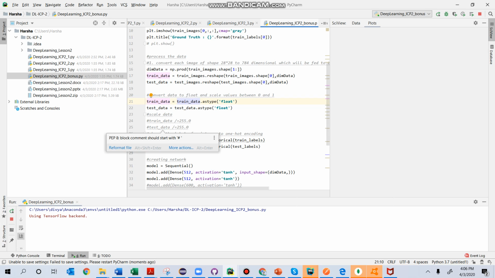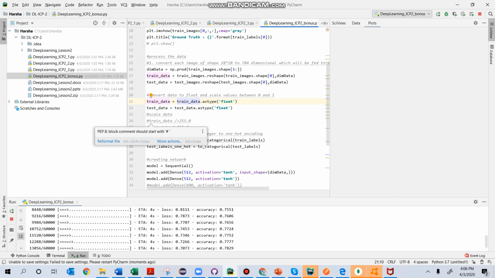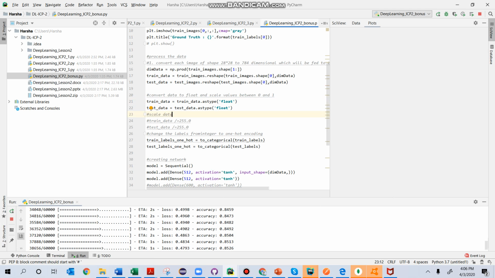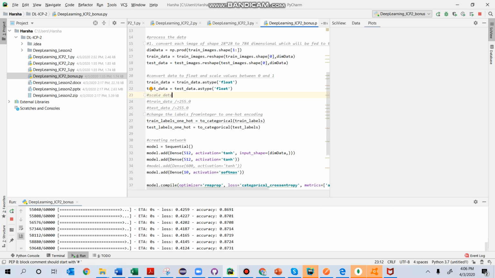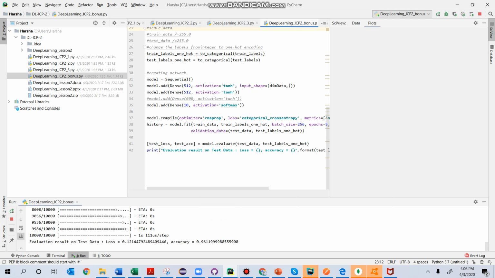As given in the program, to comment out the scaling of the train data and the test data, I have commented out both the training data and the test data scaling, and then I have executed the same code without adding the dense layer, which was asked in the third one. With this, we can see how the result changes. Before, we got 0.98. After adding a dense layer, we got 0.97.